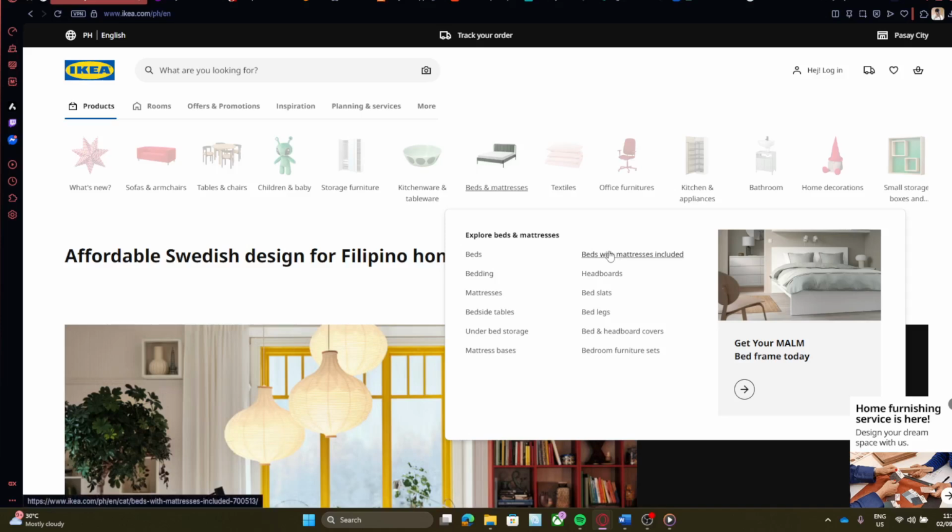be on bed frames. Once in the beds section, you should see a variety of options, including different types of bed frames. There will be listings that show information like size and material, as well as photographs to help you visualize how each option might fit in your space.